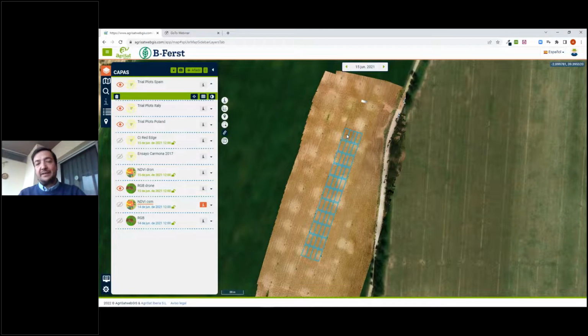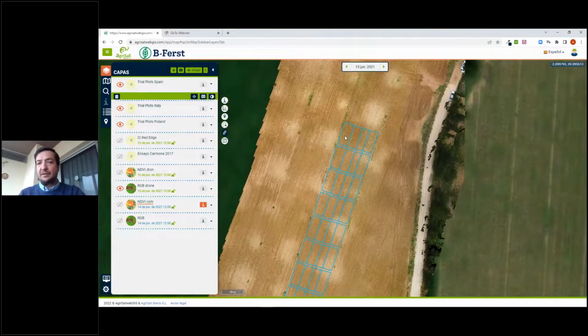One is the white control without background fertilization. And we have also 3 controls. One is 100% of the mineral, conventional mineral fertilizer.